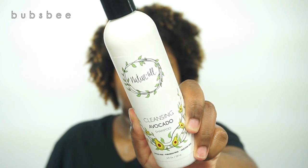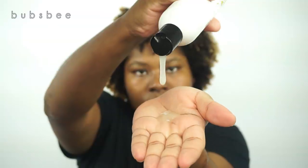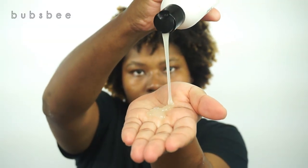First, I'm going in with their cleansing avocado shampoo. This product has a real creamy but rich lather, and it's a moisturizing shampoo for me, so my curls are going to be well cleansed, but it's not going to strip my hair of all its natural nutrients. I have a decent amount of buildup because I just took out a protective style, so this is going to cleanse all that dirt away and allow my hair to be a lot healthier, clean, and refreshed while also maintaining its moisture.